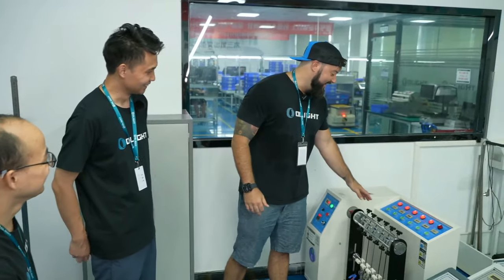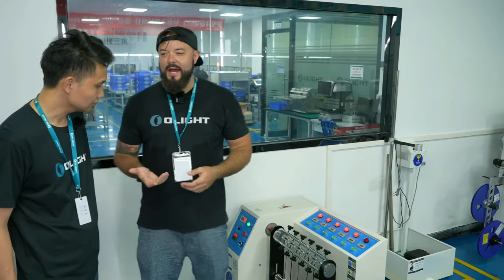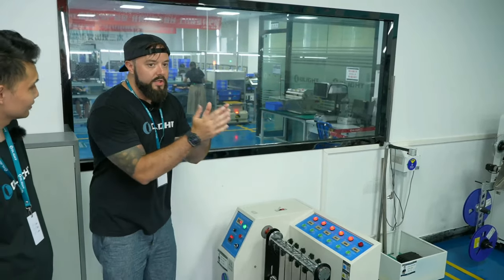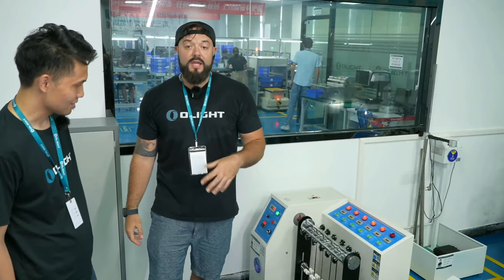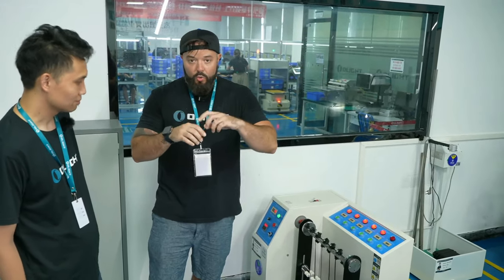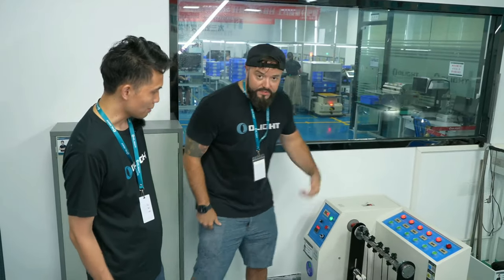Okay, so this is a really, really cool machine. Again, something that I never really thought about until I actually saw this. This machine right here is bending the charging cables to make sure that nothing breaks inside of the charging cable when you bend it up and put it in your backpack or throw it in your car or whatever, right? Yeah, they bend it in different angles.